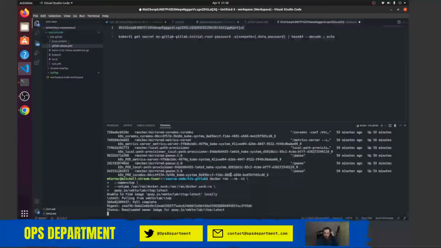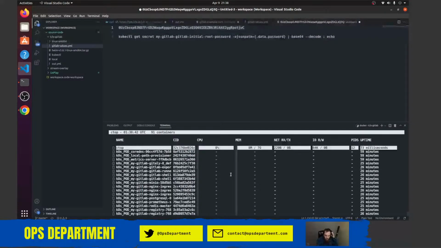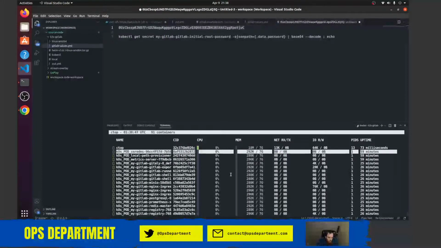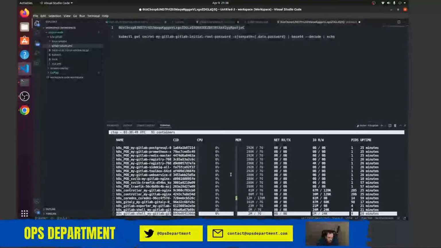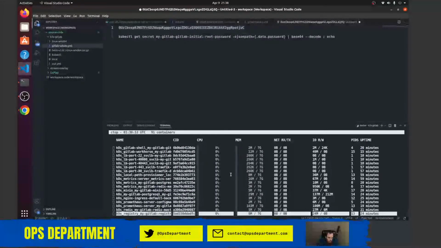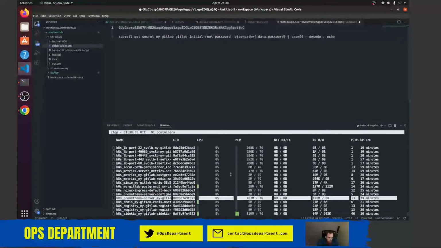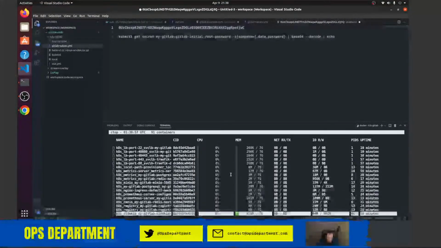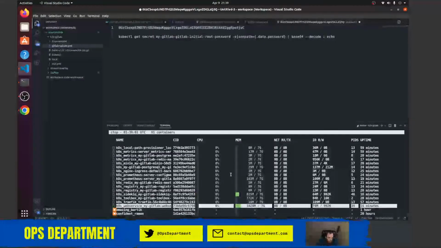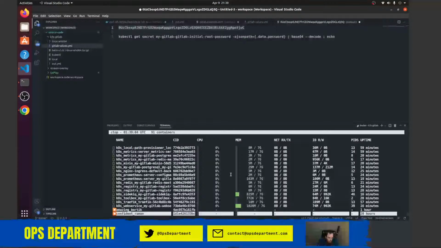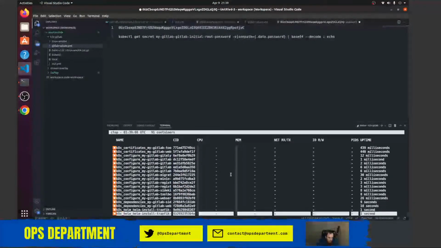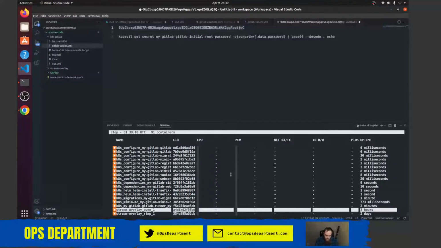So this tool is called ctop. This is going to give me an overview of what's eating my memory. Prometheus, that's not surprising. And those are Paul's containers.